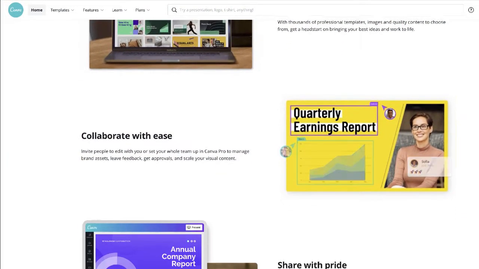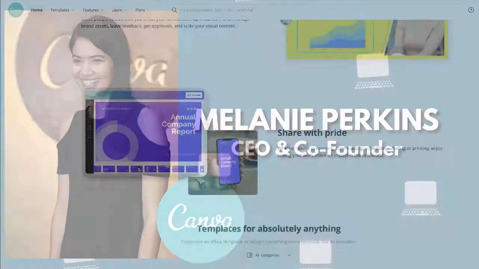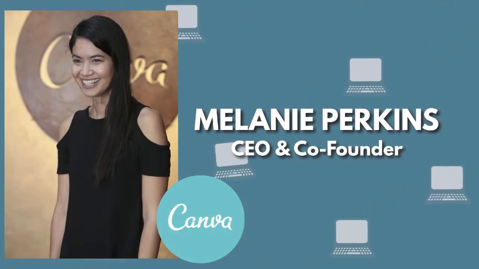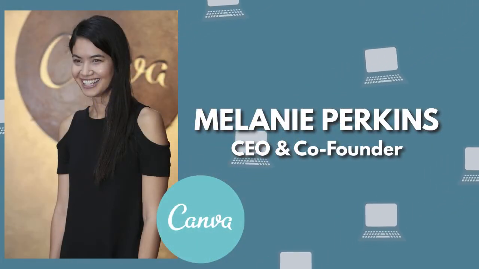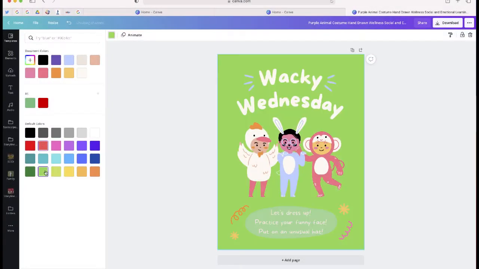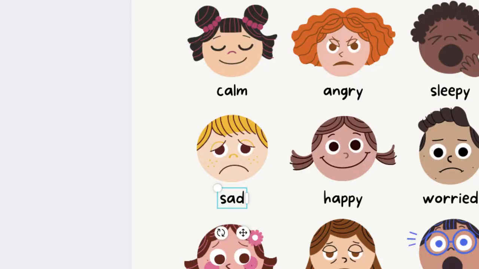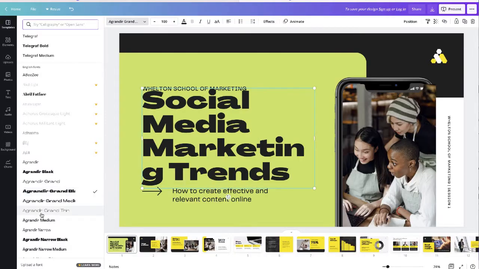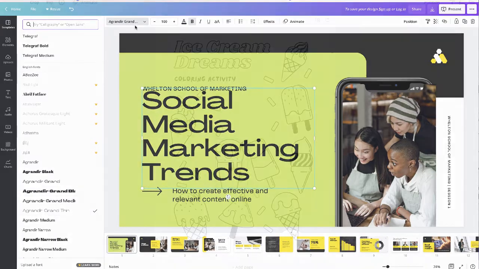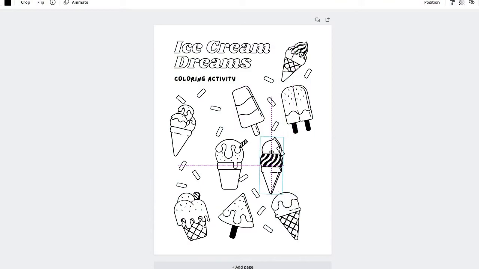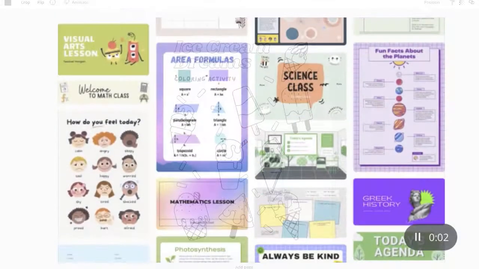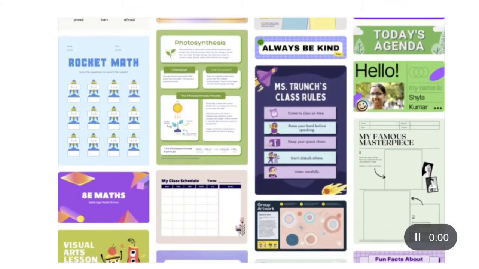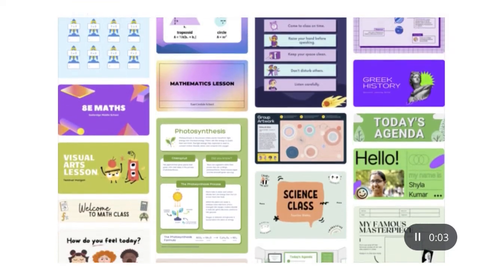Canva is an online design software created by Australian entrepreneur Melanie Perkins in 2012. The big idea behind Canva is to allow anyone to create high-quality graphic designs including posters, documents, presentations, and social media posts. This is done through Canva's easy-to-use design interface, as well as making thousands of professional templates available to users which can easily be modified.